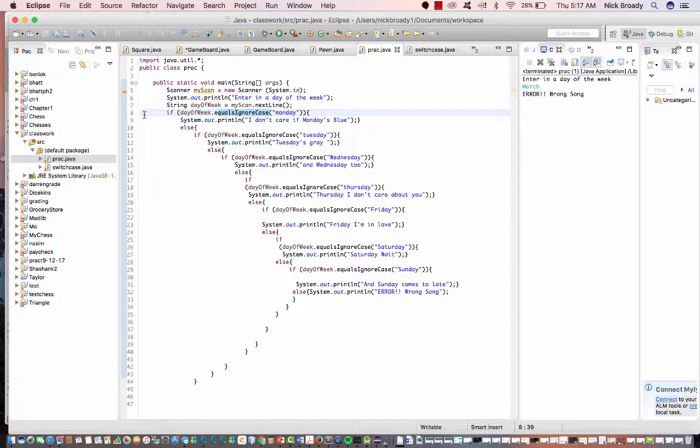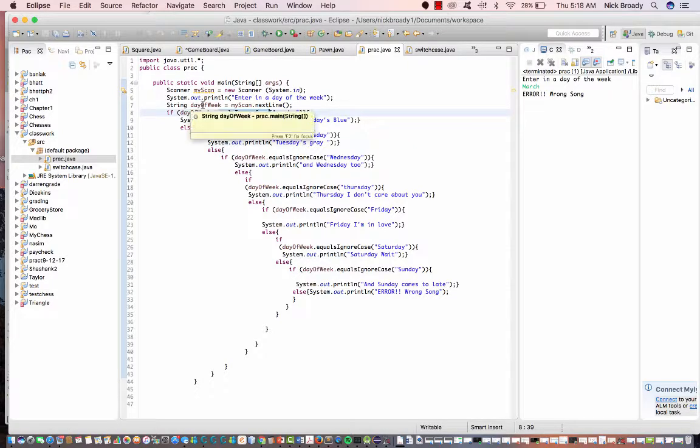You're going to really think that you got it right, and you do have it right. There's going to be a little red X, click on it, and it'll say update to Java 1.7 or something like that. Double click it and update to JRE 1.7, and your code will work. I don't know what it is with the school computers. But anyway, this is how an if statement works.